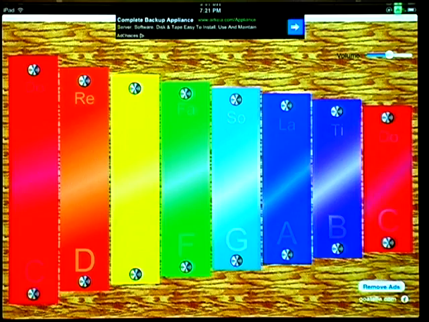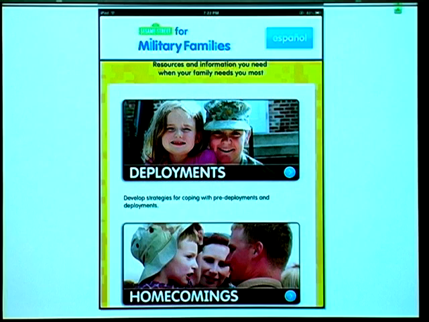Within the social domain, we found a really neat app that was actually put out by Sesame Street. We learned a lot of things about picking apps, and if we knew it was an organization that really promoted what we thought was best practices for early childhood, their apps tended to be better. We learned that you can kind of judge an app by its cover sometimes. If it doesn't look really great right there, it may not be that great.